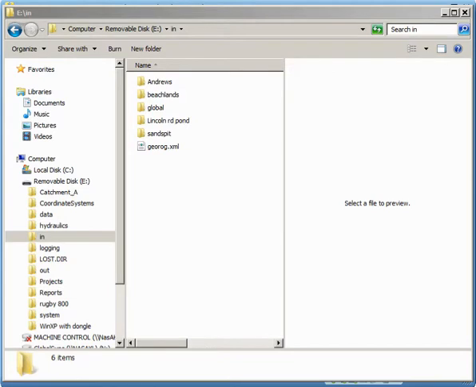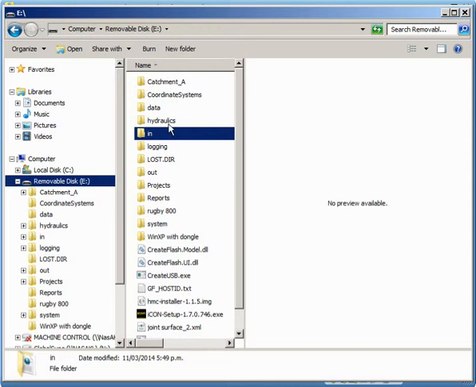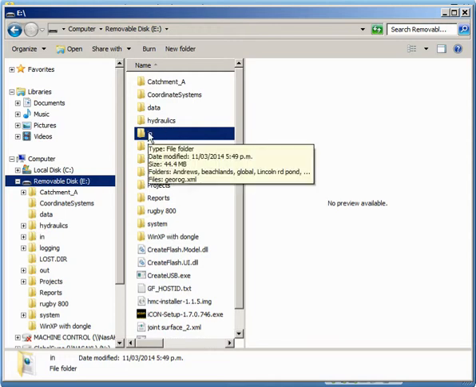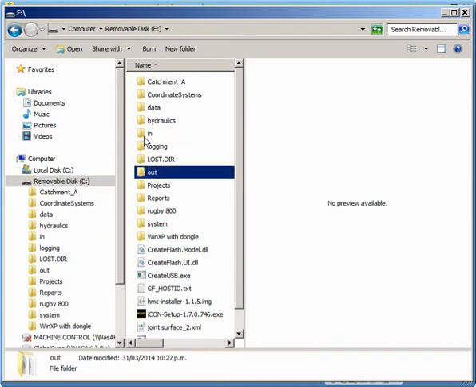This video here goes over how we set up a USB drive for uploading data into UMC 3D, and then how we go about selecting those files within the software. So on my USB here I've got a number of folders, but the two main ones are the in folder and the out folder. The in folder is for any new project data that we want to load up into the 3D control panel. The out folder is a backup of the data that is currently on your control panel, and we go through a syncing process which I'll touch on shortly.